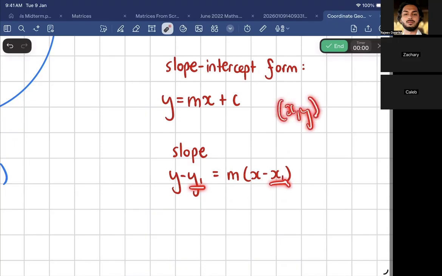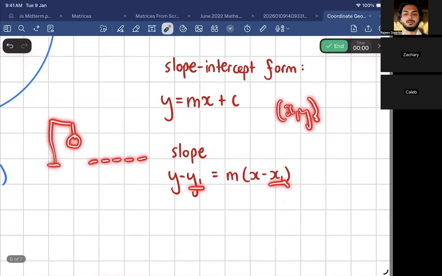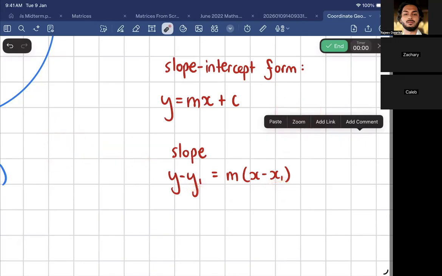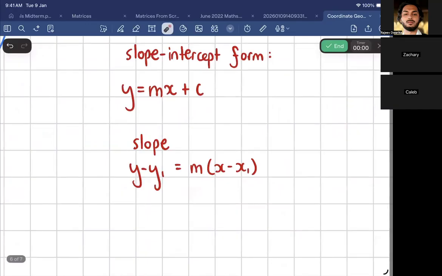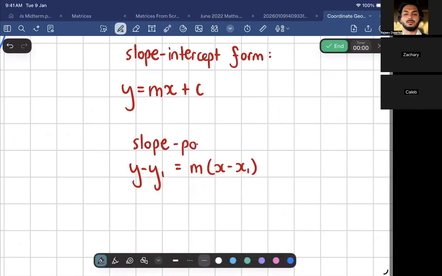Yeah, but you know, what do you call that? A perpendicular, sir. Nah, you're overthinking it. P. Let's play hangman, right? Starting with P. Zachary, point? Yeah. Caleb, look, you saved the man. You saved Jack Sparrow from hanging from the gallows. Yeah, the point. So, Caleb, in this form, it involves a gradient and it involves a point. So, you know what we call this? This is called the slope-point form.